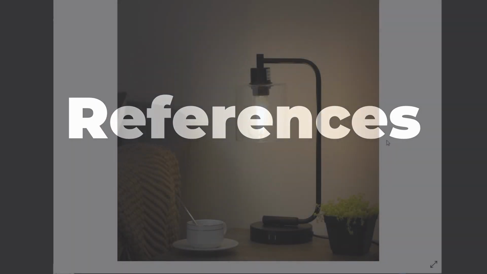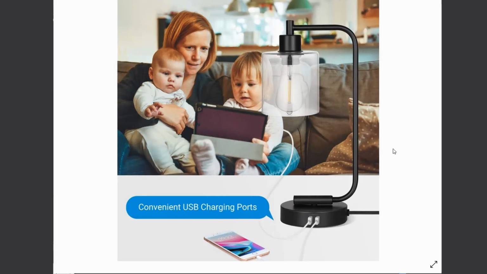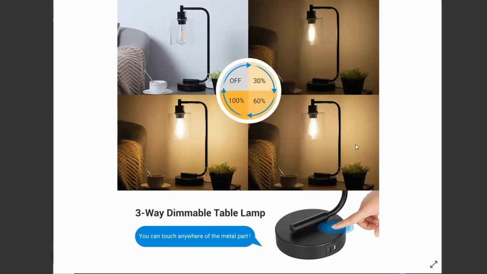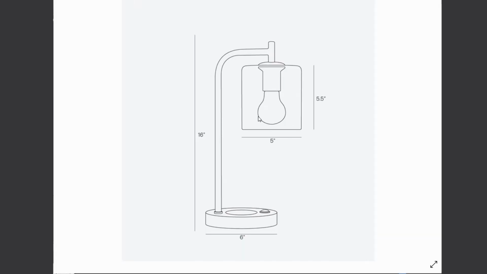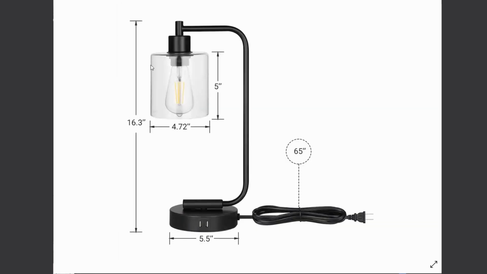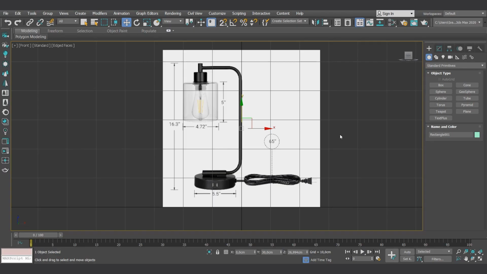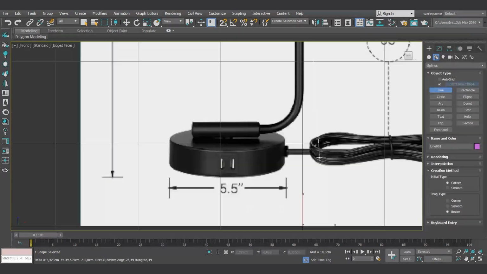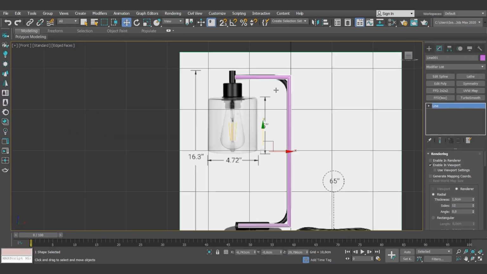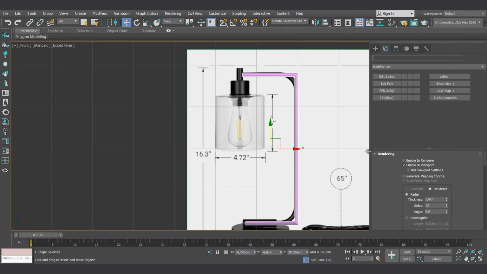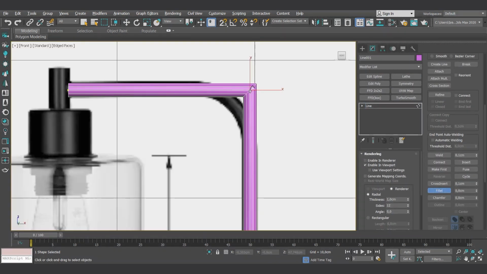References. The best references you can give your 3D artist are product drawings and photos that clearly show the item's structure. Ideally, there should be CAD drawings. But if you don't have those, regular technical drawings that show the dimensions of each part of the item will do. Together, the high-quality drawings and photos will allow the CG specialist working on your project to create an extremely accurate 3D model of the product without any delays.